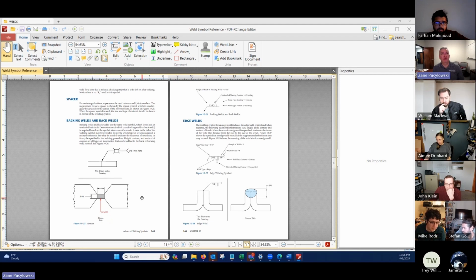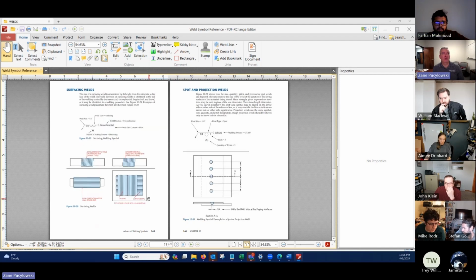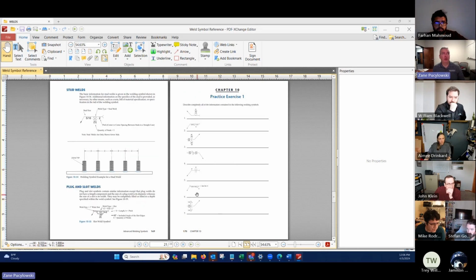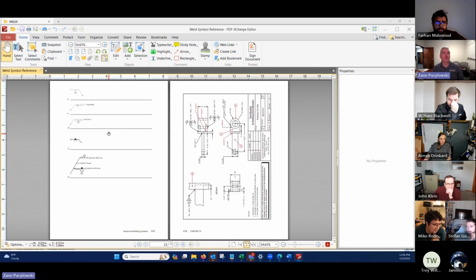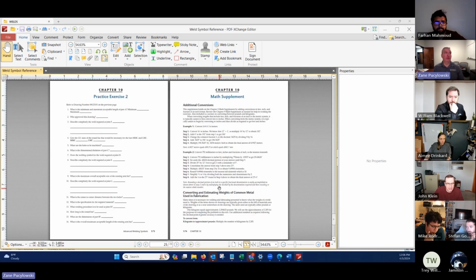There are all different types of welds and symbols. There's also surfacing, which you see a lot in vessels and linings, where they'll just weld a whole bunch of material to sacrifice for use with the product later. Spot welds we don't see a lot; those are more in automotive. Stud welds we do quite a bit of. There's actually a full AWS standard for stud welds, and there's a big section of AWS D1.1.